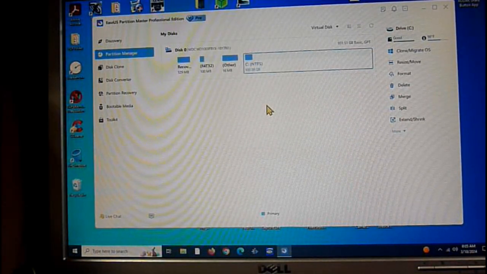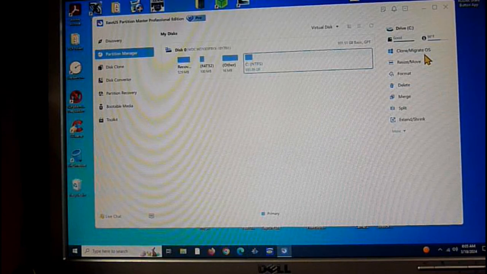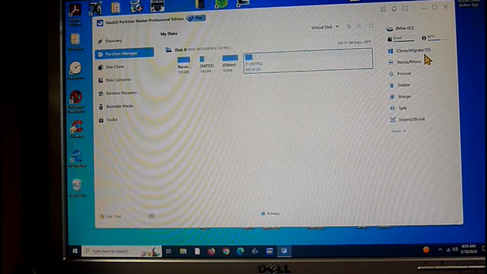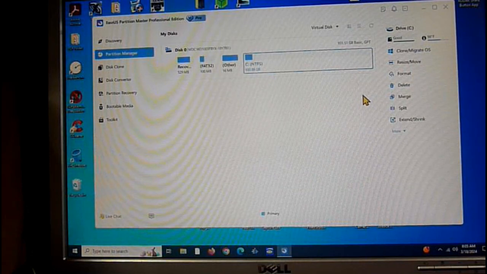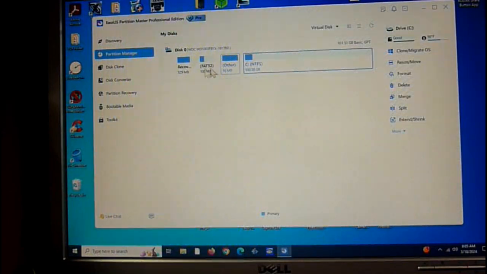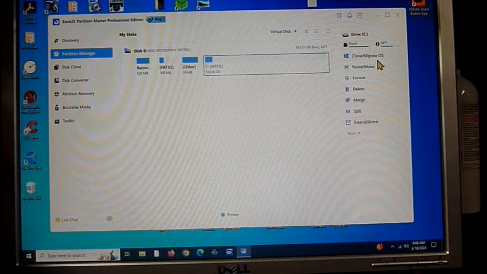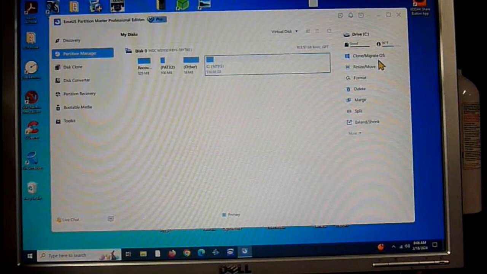But, you know, being able to reuse your hard drive, and you can clone your hard drive, which I've already done for this computer. I've made another clone, so in case this one goes bad, I can just swap out the bad hard drive in the computer for the new one I keep on the shelf. This will let you delete any of these partitions. It will let you fix some hard drive problems, booting problems. It'll clone it or migrate the operating system to a new drive, and it doesn't damage the old drive when you clone it.